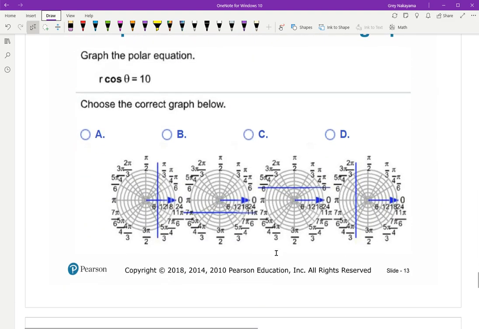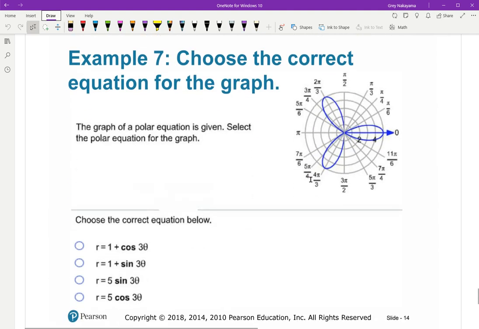Okay, number 6. Graph r equals cosine. Nope. Graph r cosine theta equals 10. So r cosine theta equals 10. You were like, that's not much like what we've seen. But you should remember from the last lesson that r cosine theta is x. So which one of these graphs looks like x equals 10? Well, clearly these aren't, because these are y equals. That D is negative 10, so it has to be A. So I'm telling y'all, if you just know a little bit about it, these are not hard.